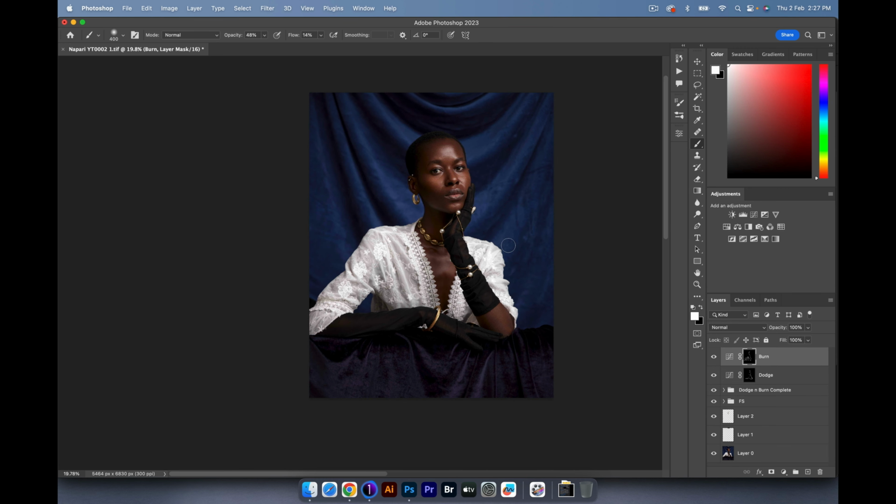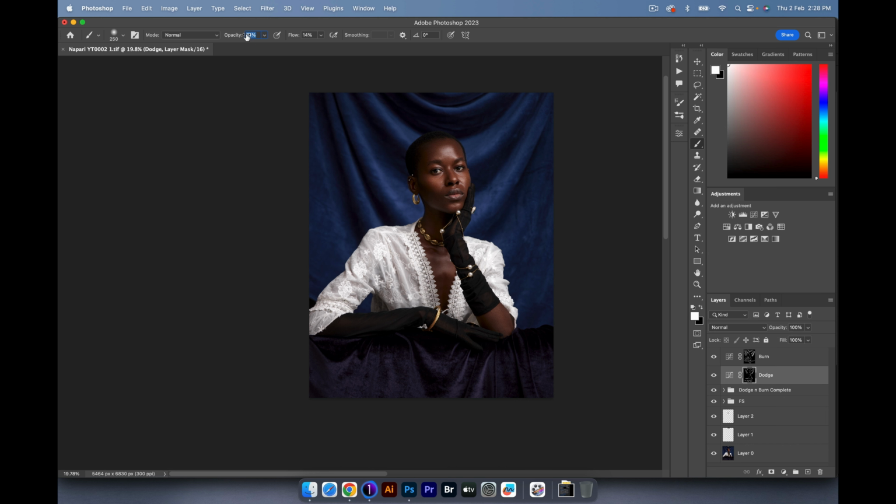You can even decide to do the same thing to the backdrop. So I'm going to go over the areas that have some shadow and make those more prominent, just like that. And then I'll go back into my dodge, and wherever there's a highlight, I'm going to go over and brighten those up. I hope you can already see the effect and how much of a pop we've added to the image already.